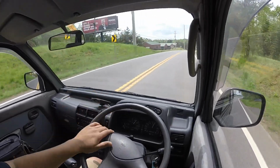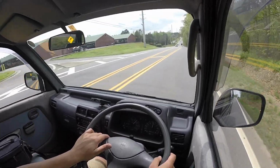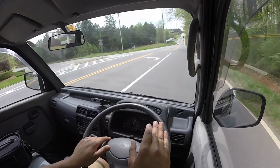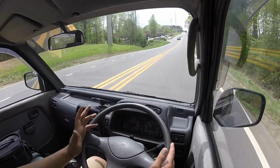Usually I'm at 100 kilometers. I was at 100 kilometers. Now I'm at 90. But usually in a lot of the other K vans we've gotten in, you get to 100 kilometers, and that's pretty much as fast as you're gonna go. Just 60 miles per hour.